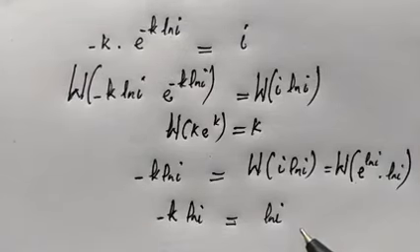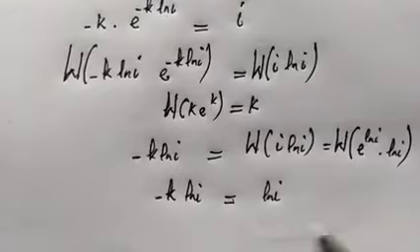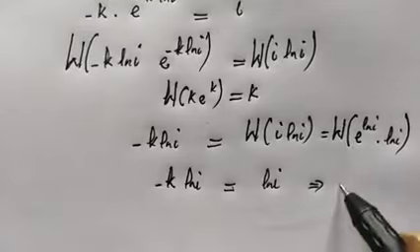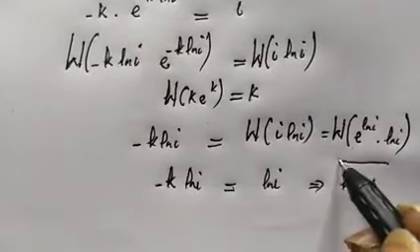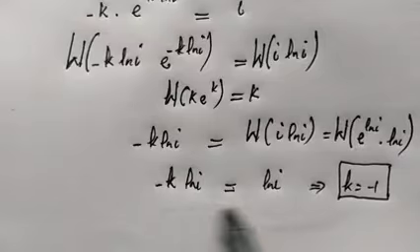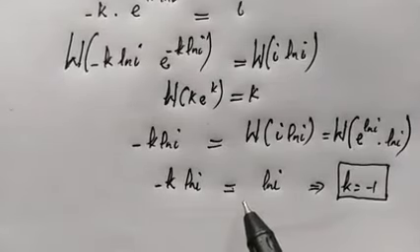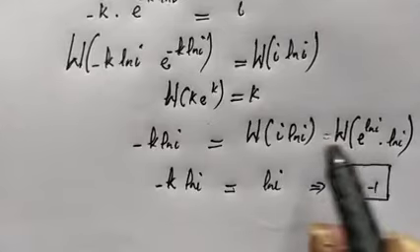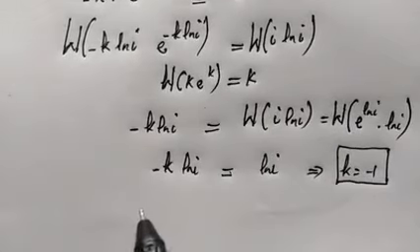I think there's another very cool thing to do from here, because if you divide both sides by ln of i, this will provide us with the solution k is equal to -1. But I think we have another cool solution from here. And what is that going to give us? I think this is the only solution we have from here. So from here we can put the solution in general.